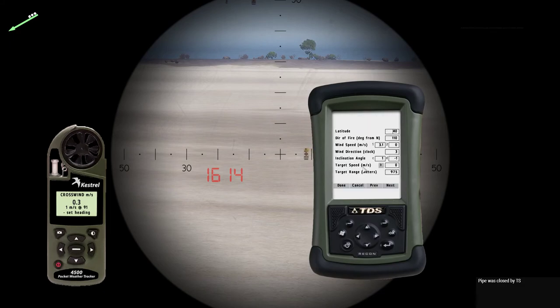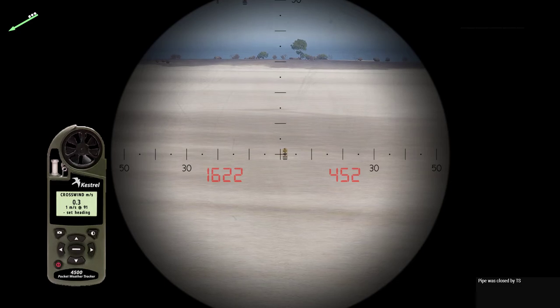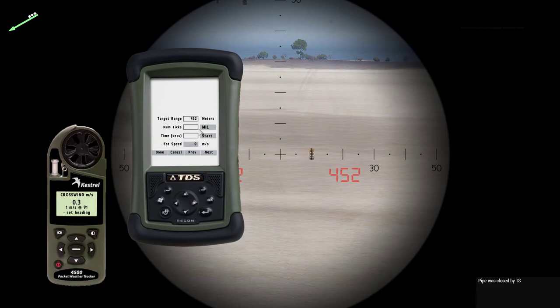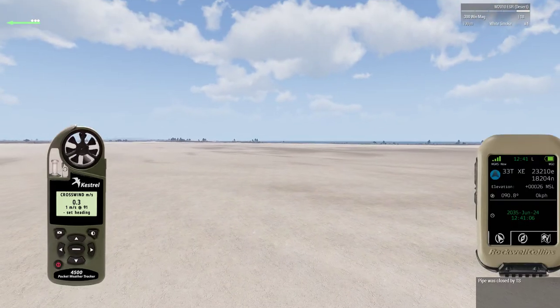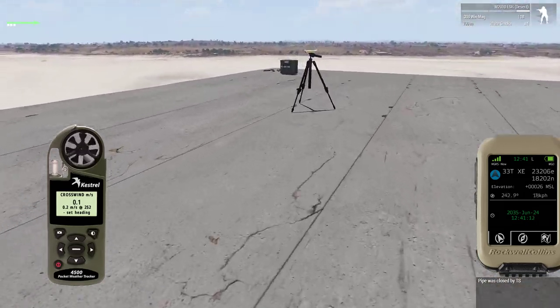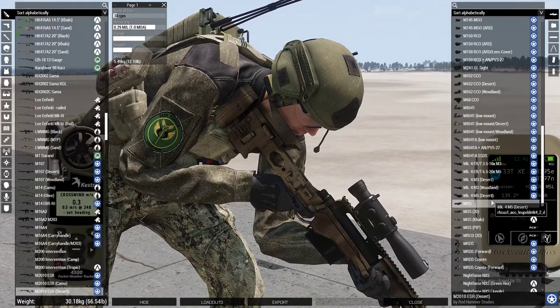Actually, you can also do it from here. Target, and target speed. Man, this is gonna be terrible. So yeah, target range, how far are they again? 450 meters. How did it work again? Was it like for each mil? I probably want to use the... Oh, I had this bad scope. Yeah, this is why I use actually good scopes.